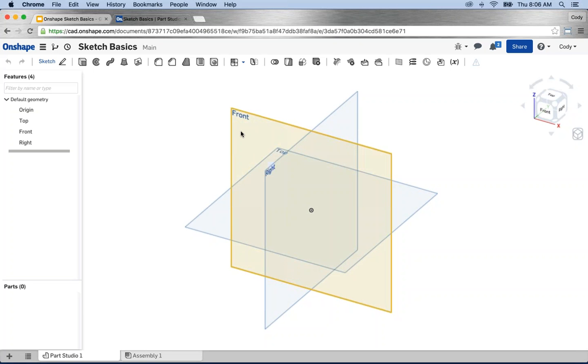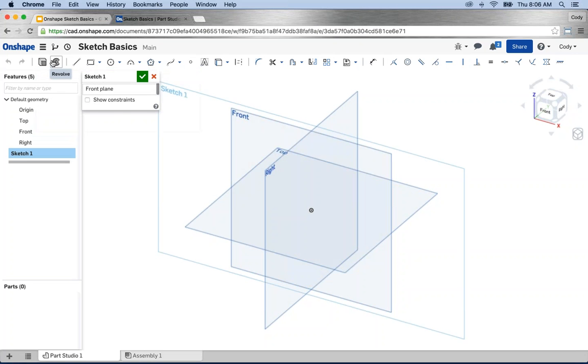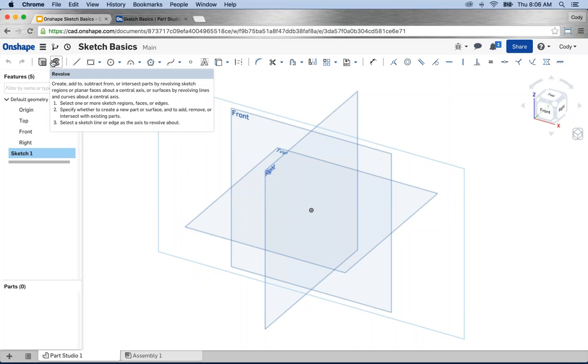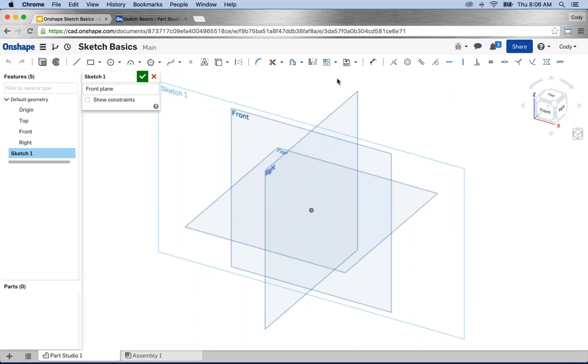So as I move my cursor over the front plane, you notice it highlights. I can left-click the front plane and then select Sketch. Okay. So that's one of the easiest ways to start a sketch. Pre-select the plane. In my case, I just left-click it in the graphics and then select Sketch from the toolbar. So now what I'd like to do is rotate. If you look at the current orientation of the model, if you look at the front plane, I'm not looking straight at it, right? It's at somewhat of an angle.